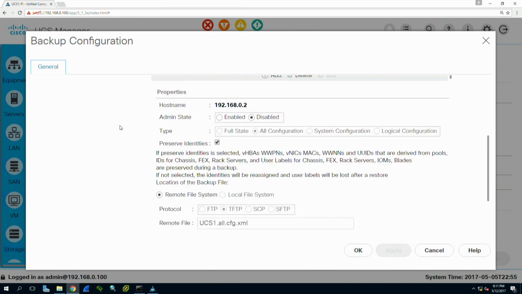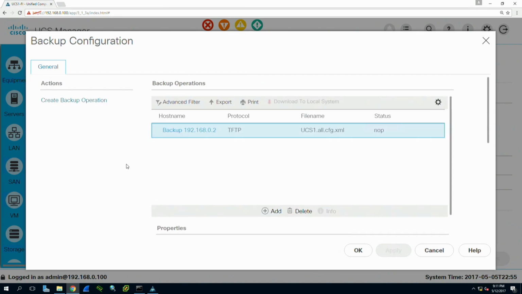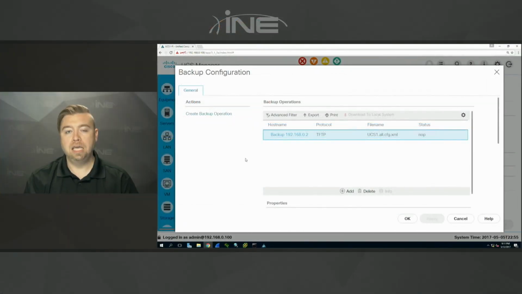Okay, so we're going to create another operation. And I'm not 100% sure about this version because I haven't tried this yet, but in the old version, you ran into kind of a bug here that if you already had the TFTP server or the SFTP server, whatever the IP address is, if you already had this created as a backup operation, you would have to delete the old one and then recreate it.